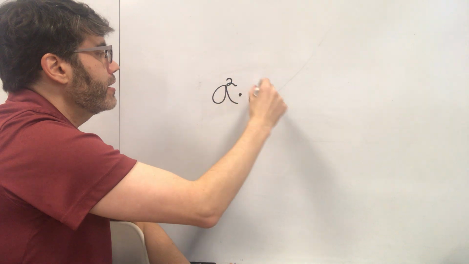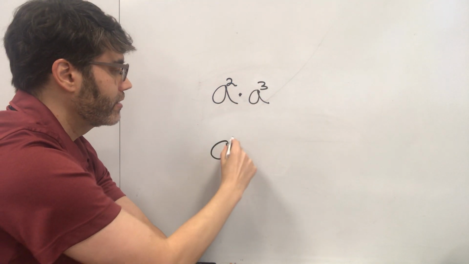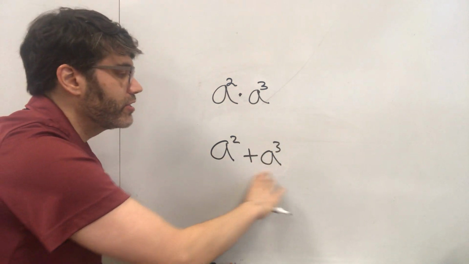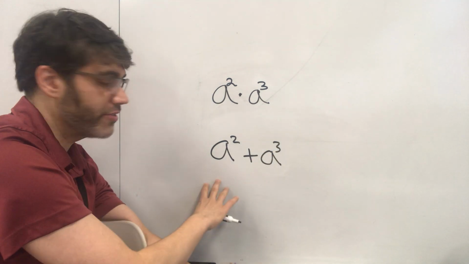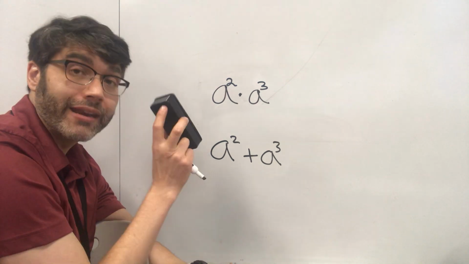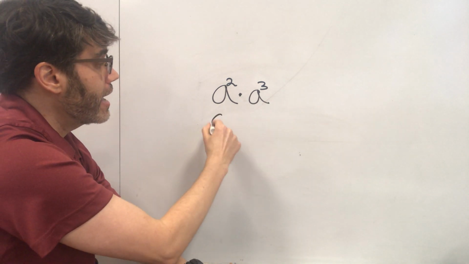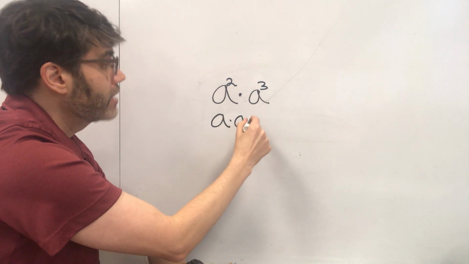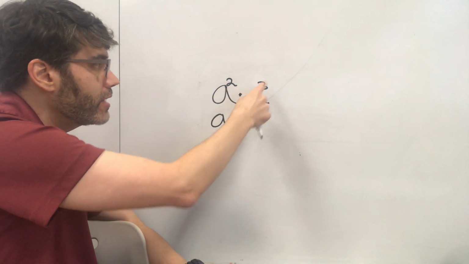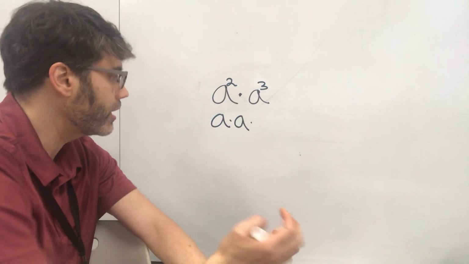a squared and this was a cubed, these are different terms. You could not add them. If you try to add them, this is as far as you can get. Okay, this is as far as you can get with adding, but not with multiplication. With multiplication, you can go further, because this is a times. See, we're just multiplying the whole way through. I mean, these are getting multiplied, and then they're multiplied against each other. So it's just multiplication going on.